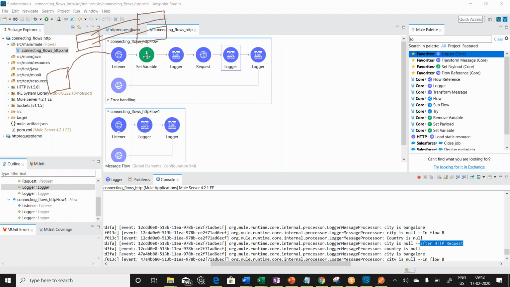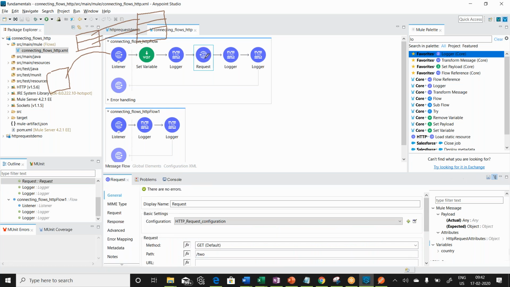Here I create a variable out of one header and print one of the headers. That is fine, and the same Mule event is passed over here. Once the Mule event is passed, this event processor sends an HTTP request to the second flow.